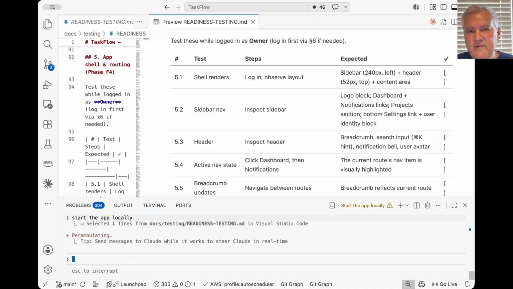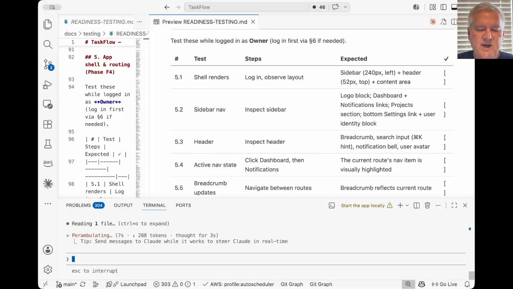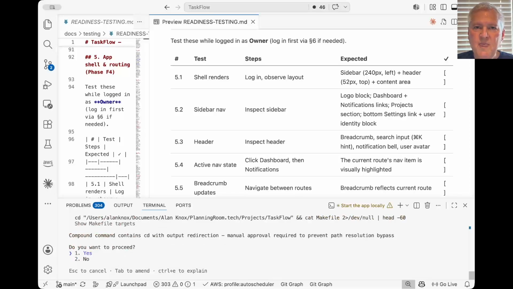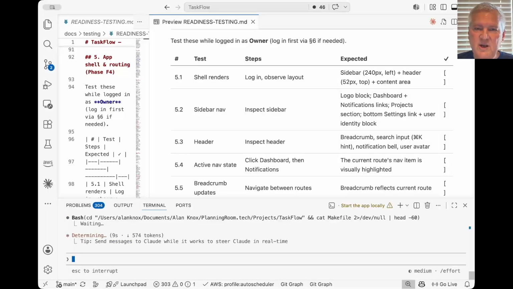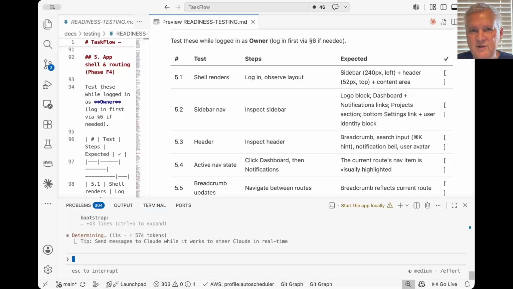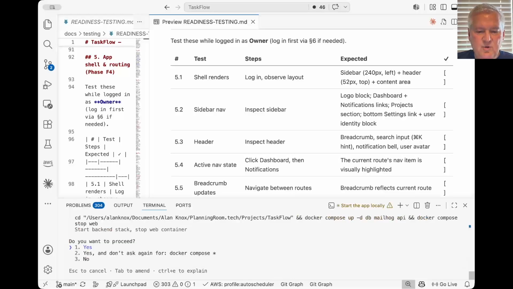In the previous episode, I had Claude create a document that tells it how to run it. So what it's going to do is start the back end of the databases, the API back end. Everything is going to start in Docker. And then in the front end, it's going to run that in a local dev server for running React. So let's give that just a minute to come up.